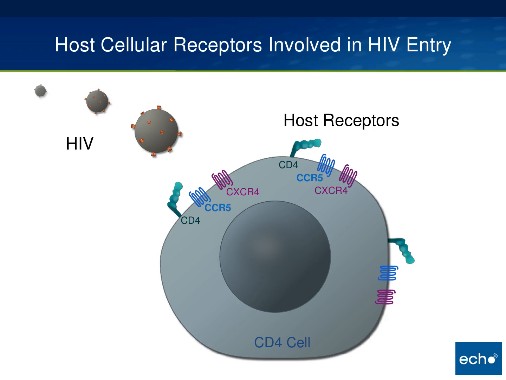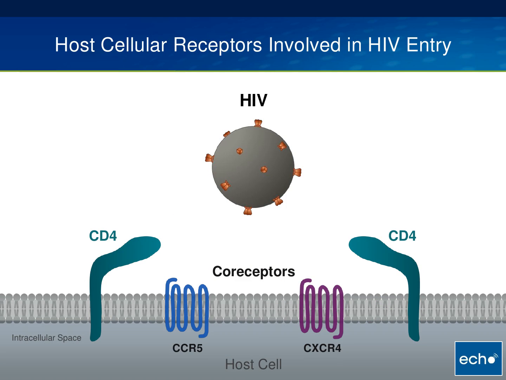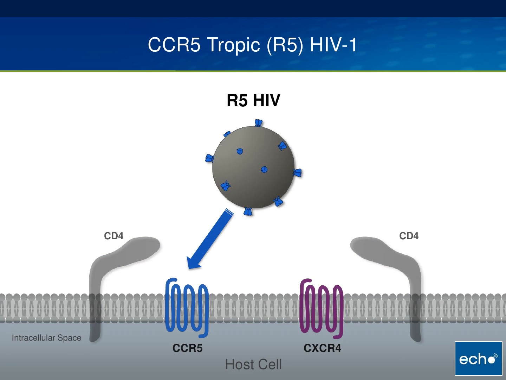The role of tropism in HIV cell entry is critical. Taking a bird's eye view of what HIV does when it encounters a cell: it encounters CD4 receptors and co-receptors, which are host receptors on the cell. There are two major co-receptors utilized by the virus — the CCR5 receptor and the CXCR4 receptor. The virus first binds to the CD4 receptor, then the second step is binding to one of these major co-receptors. An R5 virus preferentially goes through the CCR5 receptor pathway — this is called CCR5 tropic HIV.